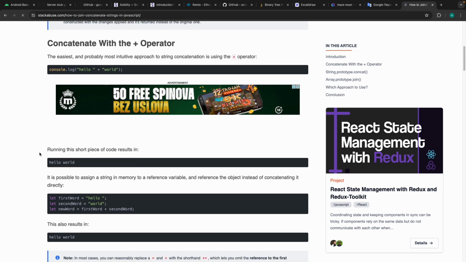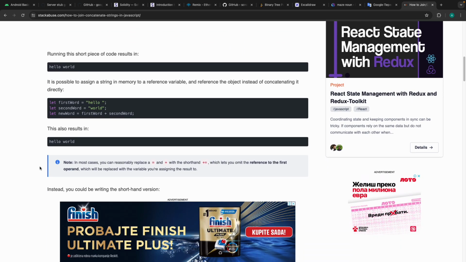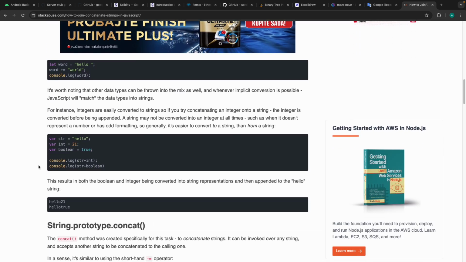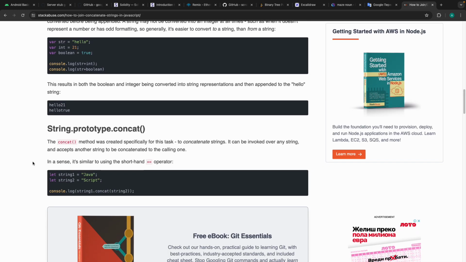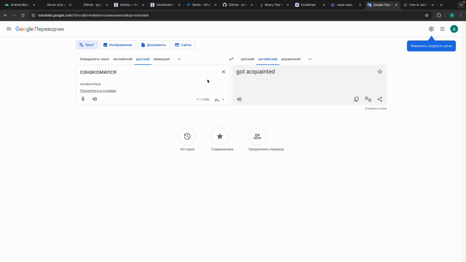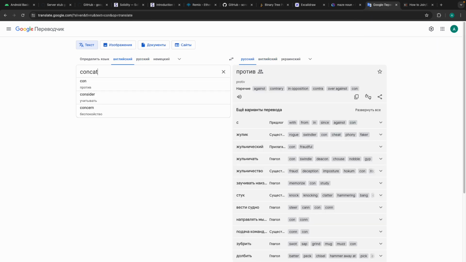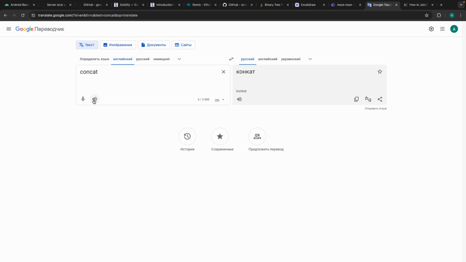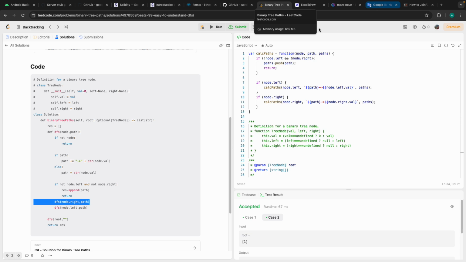Stack Abuse, plus, concat or concate, how to say it. Concat. Okay, concat.